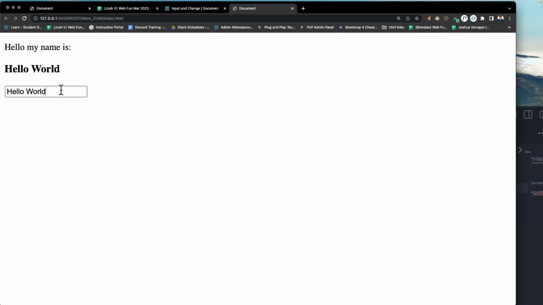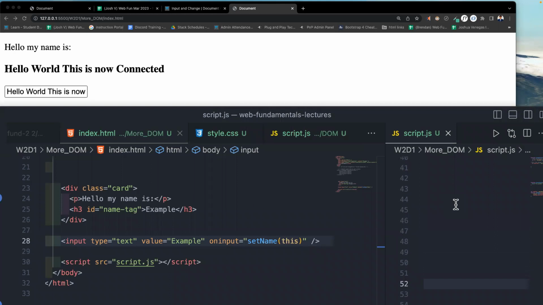Anything I write in this input now is connected to this H3 above. This is now connected. Okay, so that's the way you can do that with JavaScript and HTML.